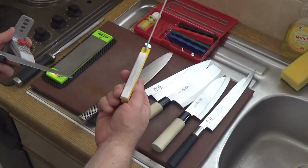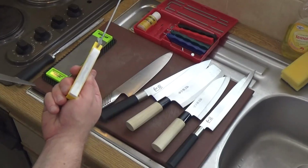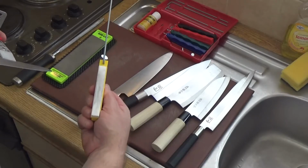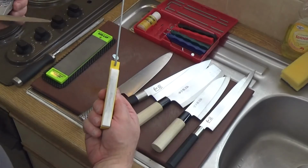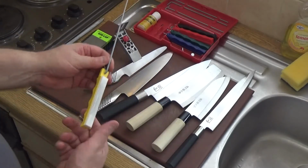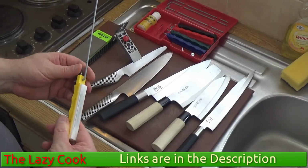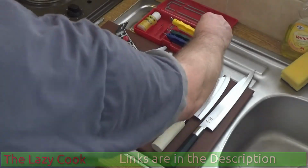And I don't need to tell you, boys and girls, that professionals use this in their workshops to make top quality knives and sharpen them and have them ready for the customers. So if you want a professional system, learn how to use the Lansky system. I think this one cost me around £40, but it's worth every penny in my book. I very seldom use it these days. So there you have it, that's the Lansky system.